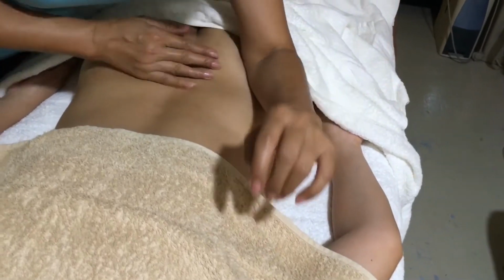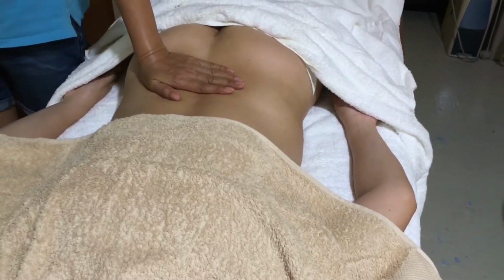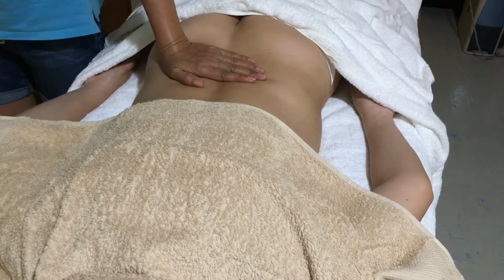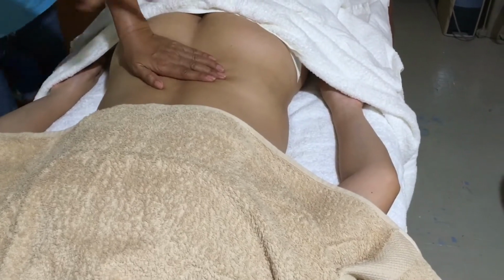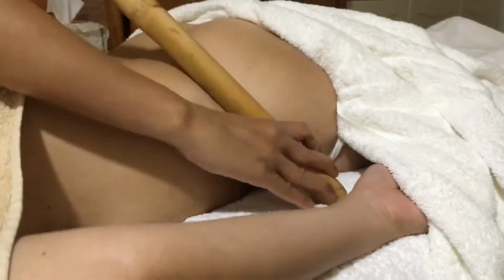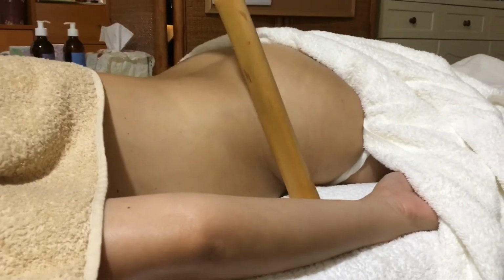Piriformis. Okay. So after our glutes, you can actually work with bamboo again on the glute side if you really want to work on that big one right there. The big bamboo or the small? Big. I think the clients will like this because usually the spa doesn't spend time on this. This is different, you know.